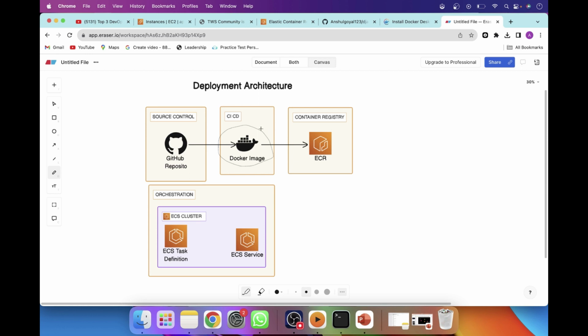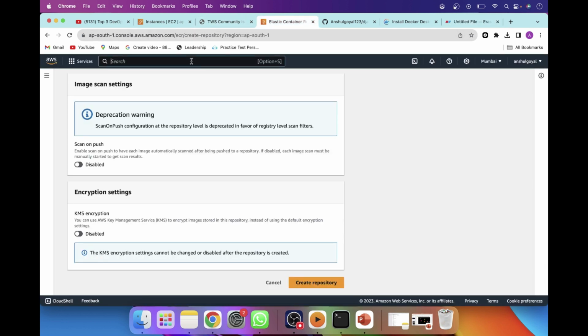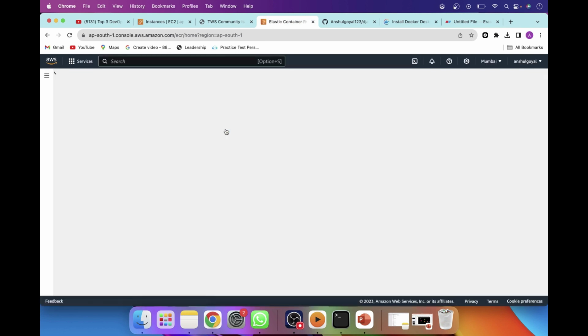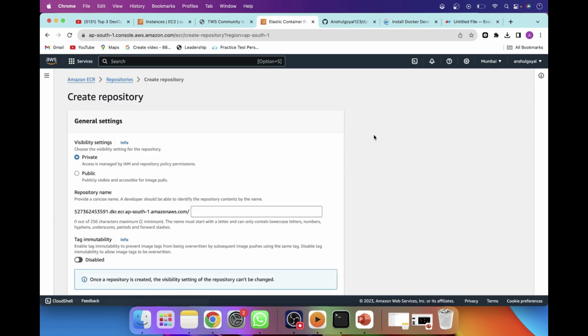Now we need to push into the container registry, which is the same as Docker Hub, but this is an AWS service. We will push our image into the ECR container registry. How to do that? Let's go to ECR container registry, get started.